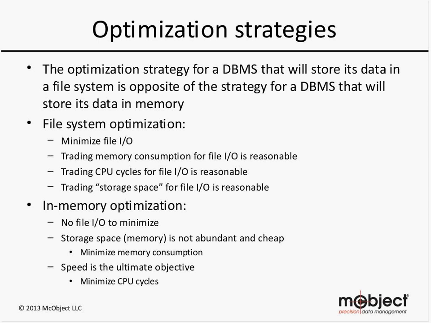RAM is generally not as abundant as spinning memory. A secondary goal of an in-memory database is, or at least it should be, minimizing the CPU cycles used by the database runtime. After all, the primary objective of putting a database in memory by any means is to improve the performance, right? So we want to minimize CPU cycles to improve the performance further. By creating an in-memory database system, we've eliminated the biggest impediment to performance, that being file I/O. So the next logical step is to reduce the code path, in other words, the number of CPU cycles.